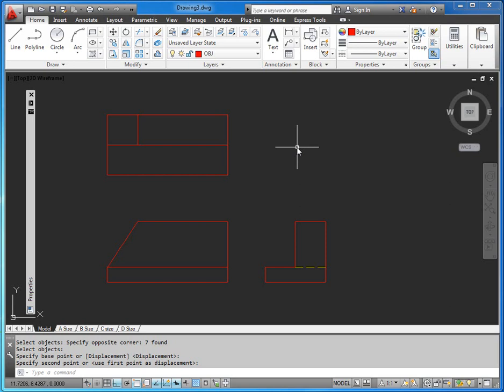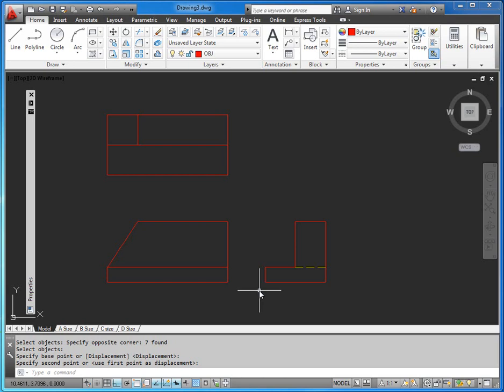So the first thing I want to do is make a decision on what size piece of paper I need this to be on. I know this part is 4 inches long. Then we've got a space here, and then this is 2 inches, so that's already 7 or 8 inches. So I think we're really pushing the boundaries of our A-size sheet. An A-size sheet is 8.5 inches high by 11 inches wide, and you're going to basically lose 2 inches of that to the title block border. So you've got an effective drawing area of about 6.5 by 9.